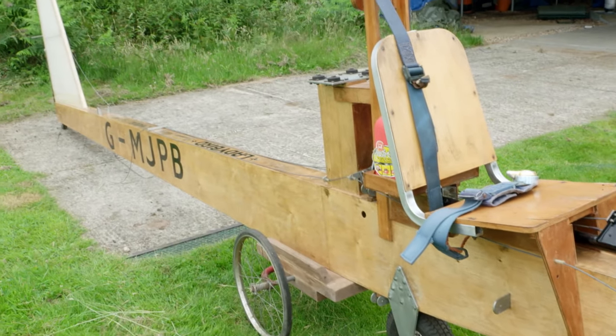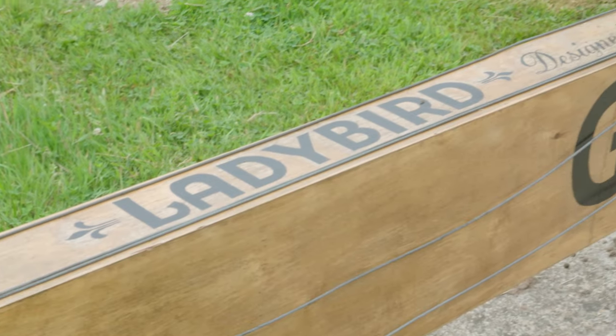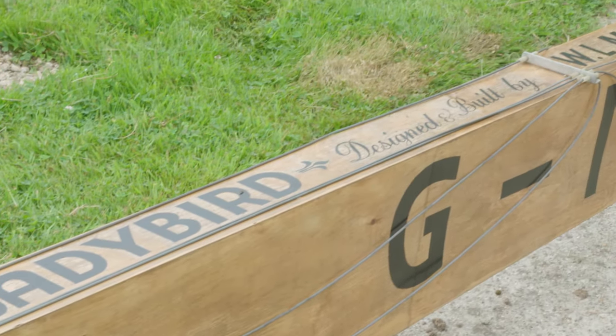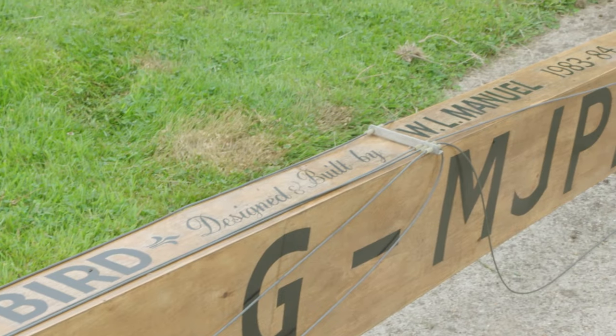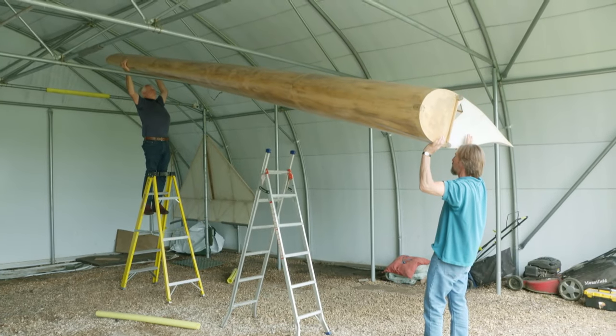There are no technical drawings to refer to, and nobody knows if this motor glider, classified as a microlite, has ever flown. It's an aeroplane that I have never seen assembled, and to be quite honest with you, I don't even know where they will assemble. So it's a bit of a day of discovery, and in some ways, a great day if it all works out as planned. But he's not on his own.